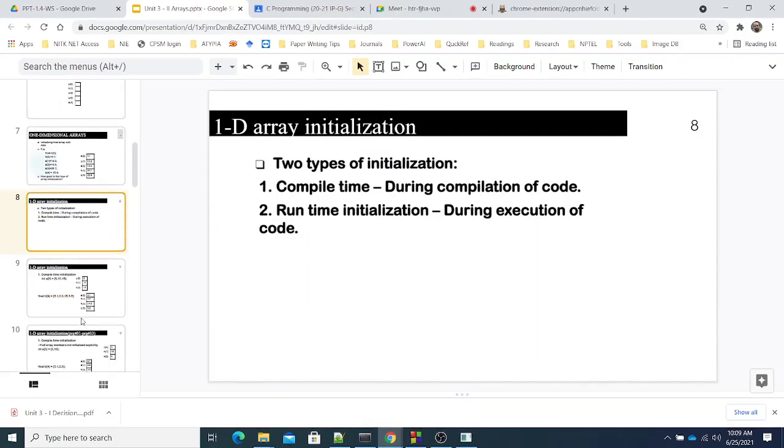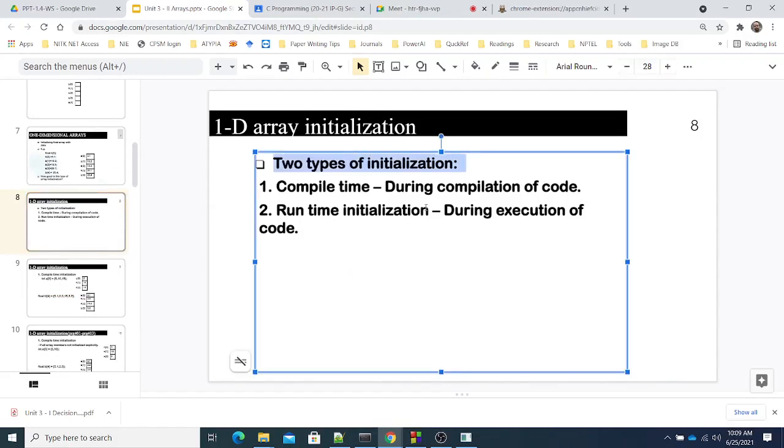Now there is some theoretical topic, in the sense of how to initialize. There are two ways of initializing, meaning storing data into the array, once you create an array. One is compile time initialization and the other is runtime initialization.